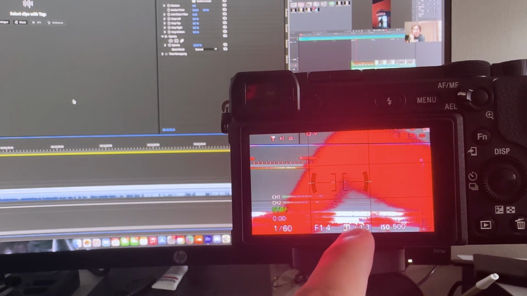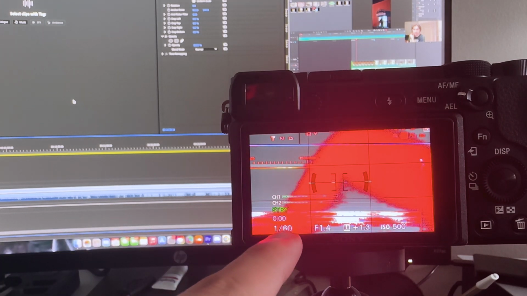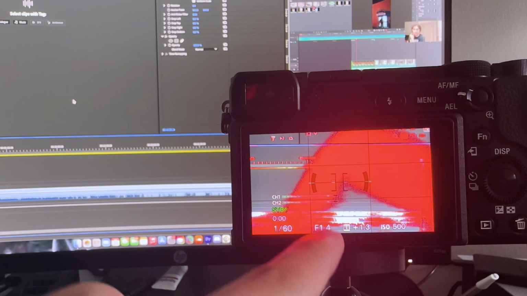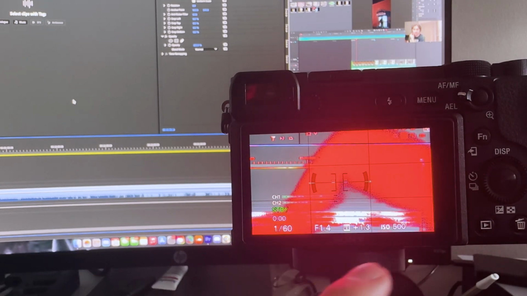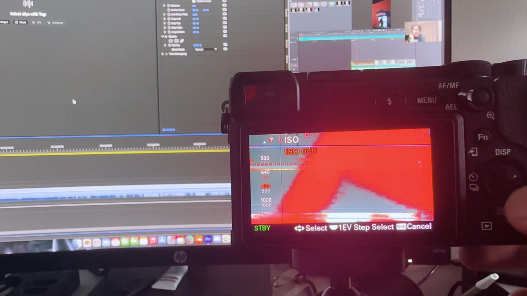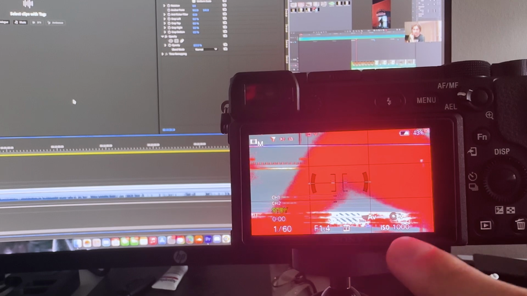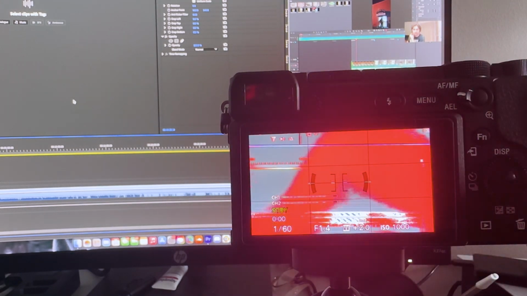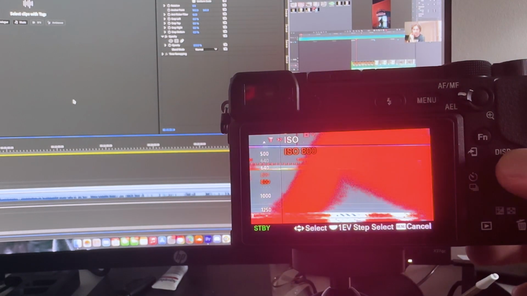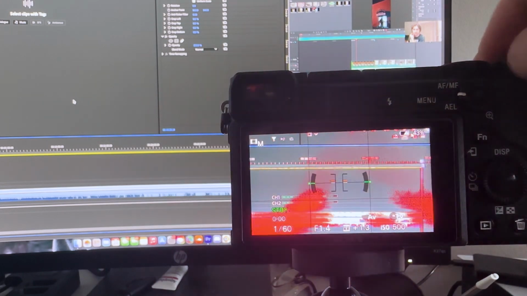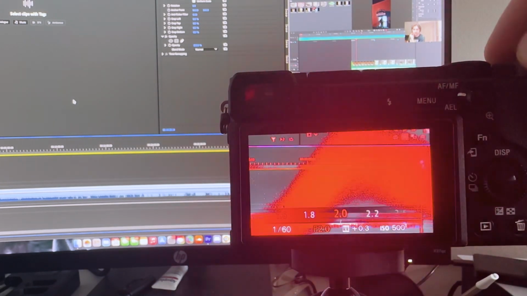But yeah, make sure your level is plus 1.3 to plus 2.0, but make sure that the 2.0 is not blinking. Again, keep your shutter speed double your frame rate, your f-stop as low as possible, and keep your ISO as low as possible. In order to change your exposure level, all you're going to do is either increase your ISO, or if you want to make it darker and you're already at the darkest part, you're going to have to lower your aperture and that will make it darker.